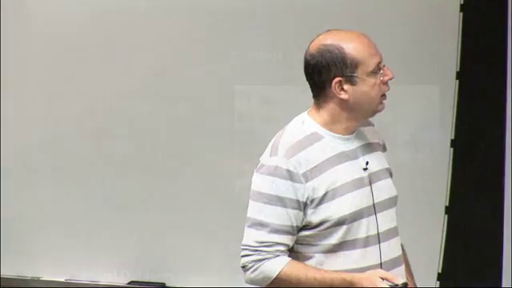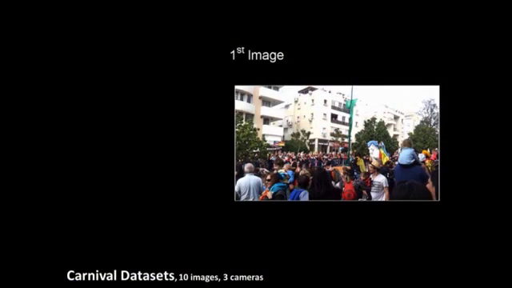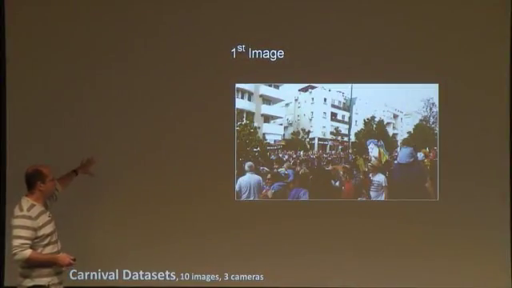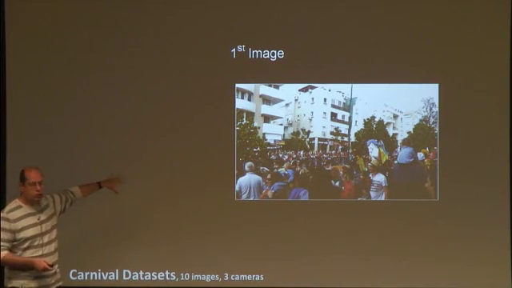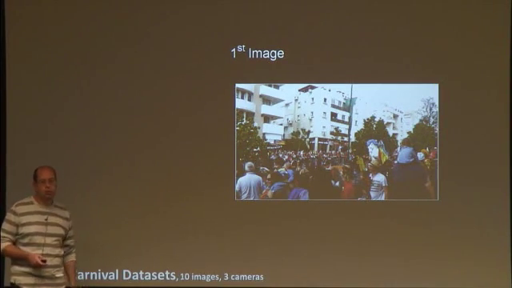These are relatively controlled scenarios. Did you try it in the wild? Yeah, the carnival is as wild as we could put our hands on. It's difficult because the background changes dramatically. When you look at the images, you see that the background changed quite a bit, and there is lots of motion. So just getting the feature points there is difficult.